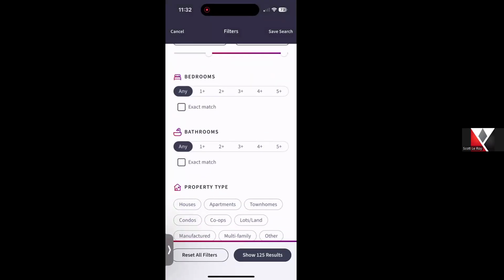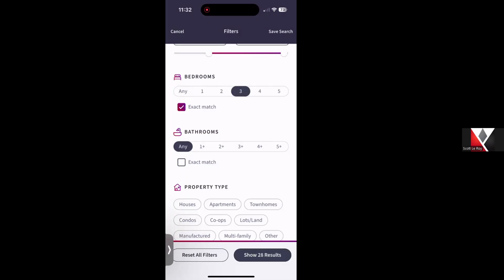Notice it's little bubbles. So if it's navy blue filled in, that lets you know what is selected. And notice that it has the plus sign after each option. That means it's going to hold that as a minimum or greater than. So if you're looking for a 3-bedroom home, but you're open to 4 or 5, you would use the 3 plus. If they absolutely are just staunch and they only want that certain number of bedrooms, only want the certain number of bathrooms, you can choose exact match underneath and it will take away the plus.